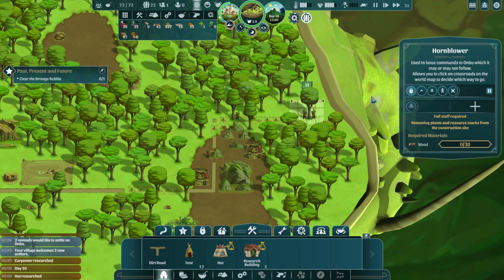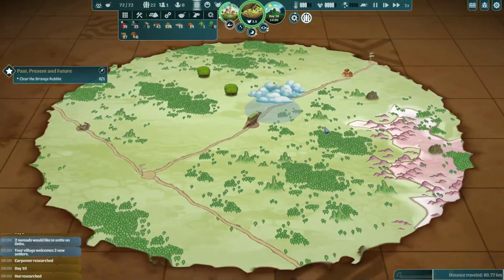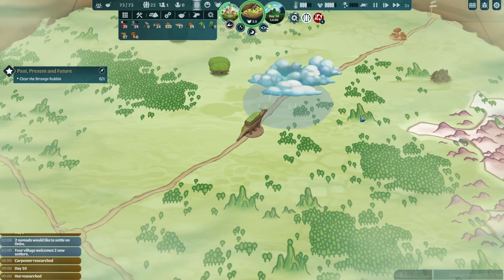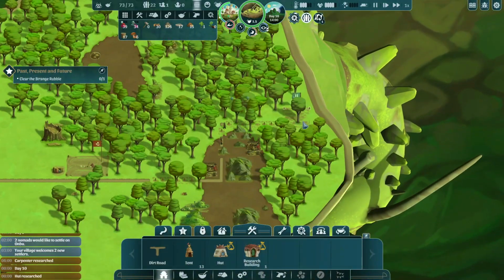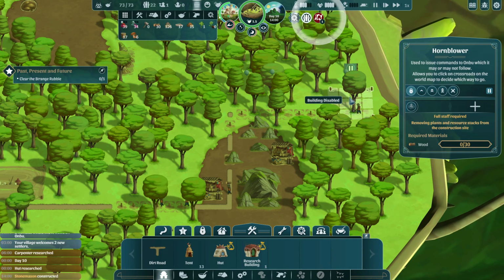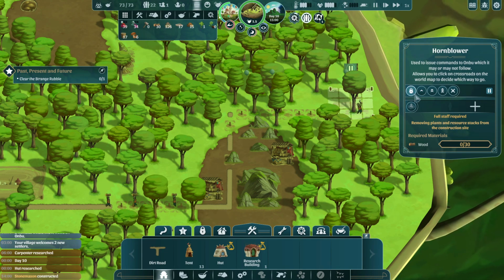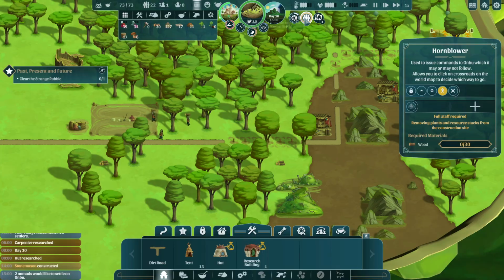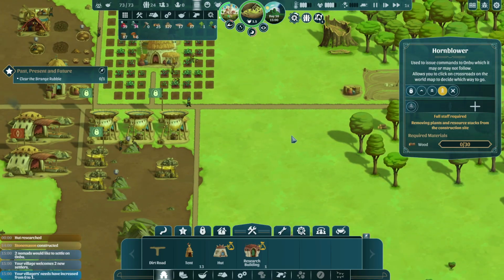We also researched a hornblower so that we can hopefully tell Onbu where to go. And we are coming up to a path where we may want to make a decision soon. So I'm thinking we need to look to expedite this process. Looks like we already have some people heading out that way. So, you know what? We're going to set that to high. We've got some more friends on the way, which is awesome.